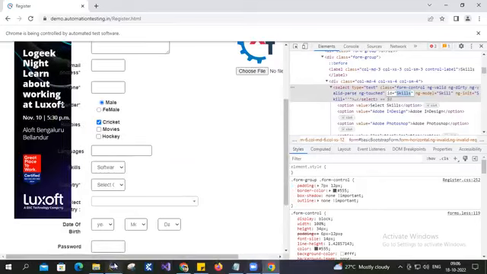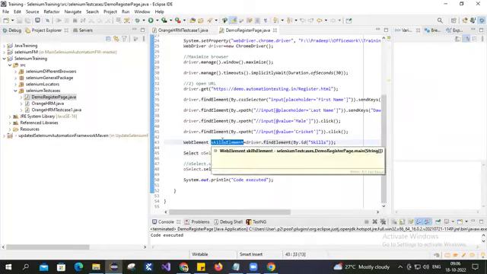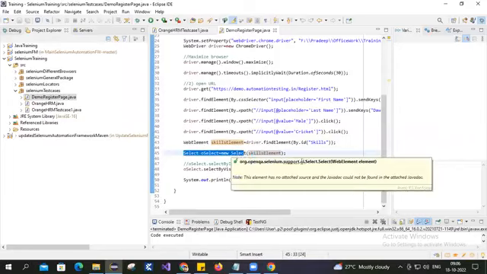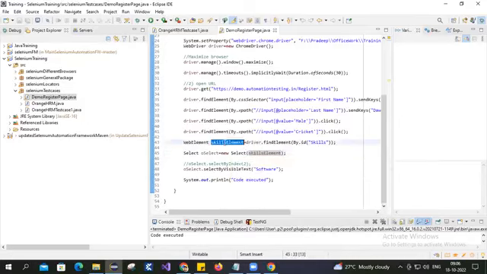So here we have identified that element with id, and that element we have stored in a variable called skills element. And then when we create the Select class object, Select would basically accept a parameter which is a web element, right? So that web element we have passed.